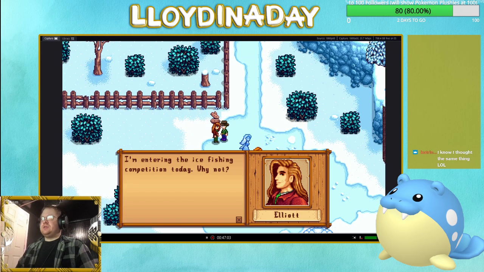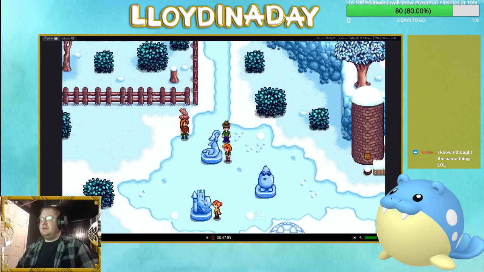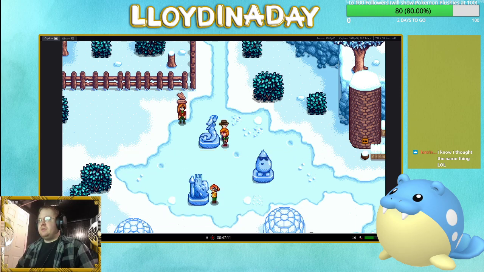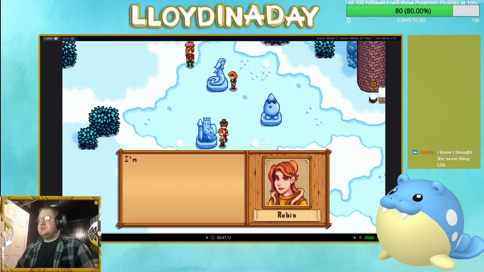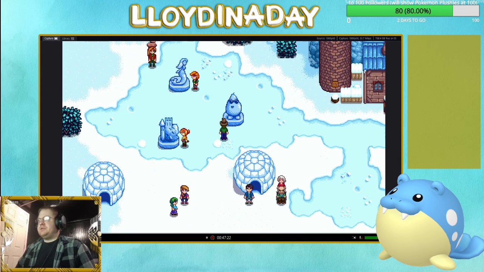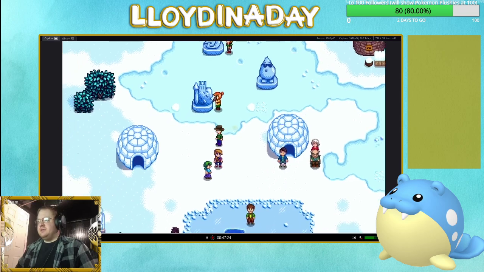I'm entering the ice fishing competition today. Why not? Oh, ice. A beautiful material to sculpt in, but so impermanent. Oh, because it melts. I'm sorry, but carving ice parapets requires my undivided attention. And a pair with sunglasses. Huh, that's cute.